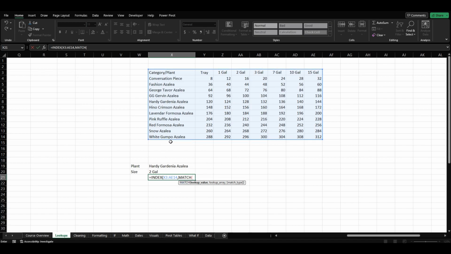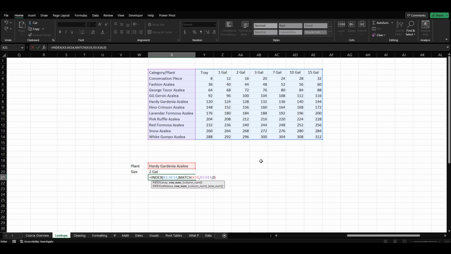So in our rows, we have all this different information here, and we want to pick out the plant in our row. So let's click on that value there as our lookup value. Our lookup array is going to be this entire array. We want to look for this in our lookup array. And we also want that to be an exact match. So we're going to press 0. And then we're going to close that parentheses.